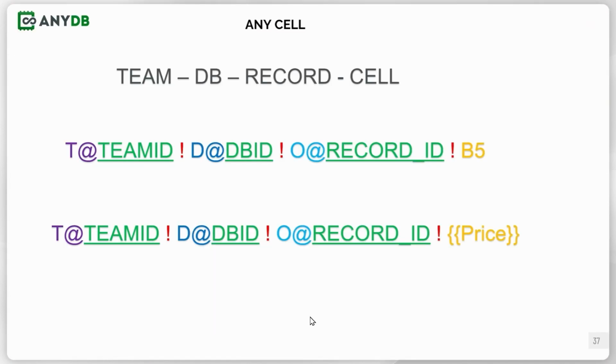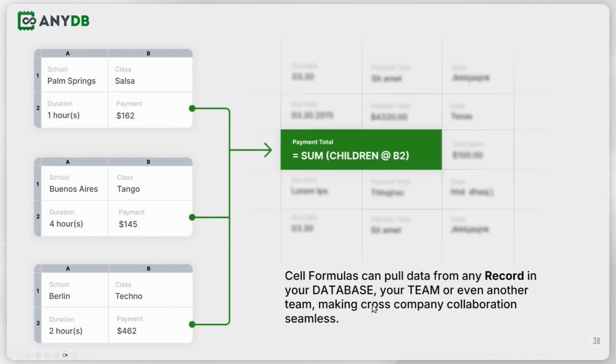Now that you've seen you can connect a cell using its reference to any other cell in any other record inside your team database, however you want to connect them. But because AnyDB is an object-based database, and the natural form of objects is that you have an object and then attached objects to that, most of the time you want to be able to collect or access information from the attachments. So let's look at an example.